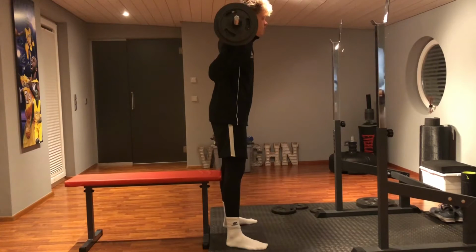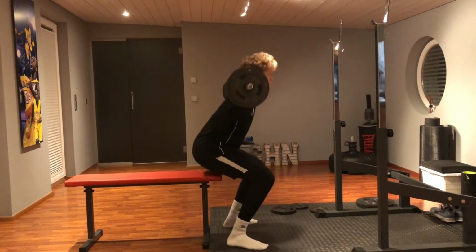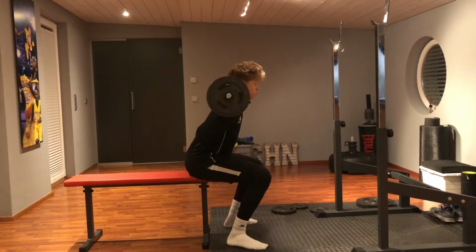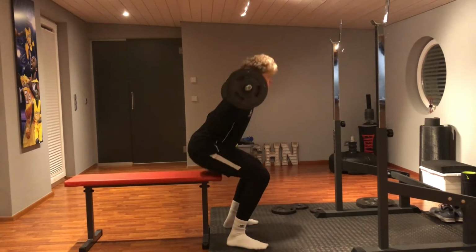And with this exercise, along with a lot of other ones, it's not going to be very heavy weight since we're not going for like max power or anything like that. We're just trying to build and maintain the muscles in that area, so that helps with injuries.